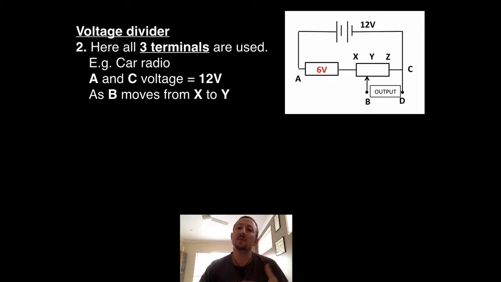So what happens is that within the circuit we put a resistor, and that resistor basically will get rid of 6 volts. It will use up 6 volts of energy as it passes from the battery, goes through the resistor. 6 volts of energy, or 6 joules per coulomb of energy, will be lost as it passes through the resistor, which only leaves 6 volts going into the car stereo.